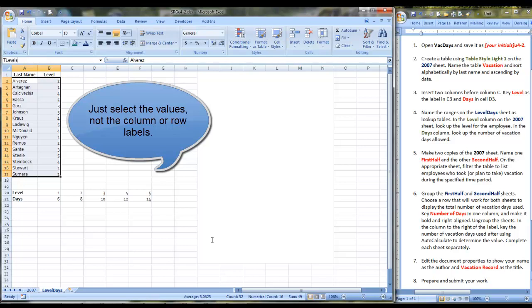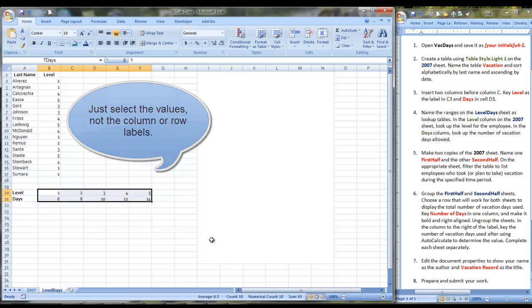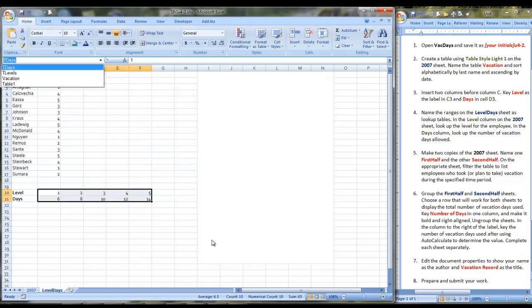If you'll remember, that was suggested in the lesson on Vlookup. Then here we have our horizontal table, and we're going to name this as T days. All right, now you will see these listed in our name box.